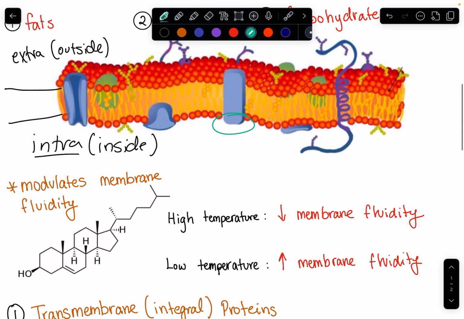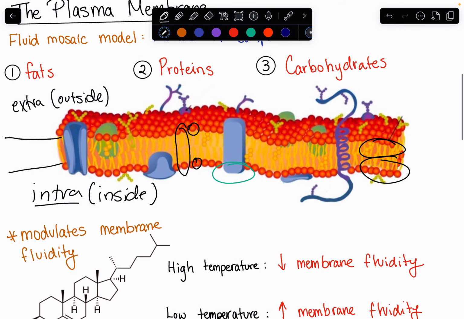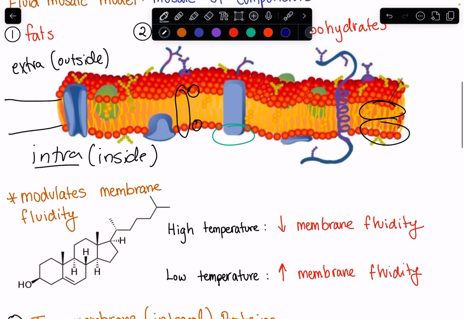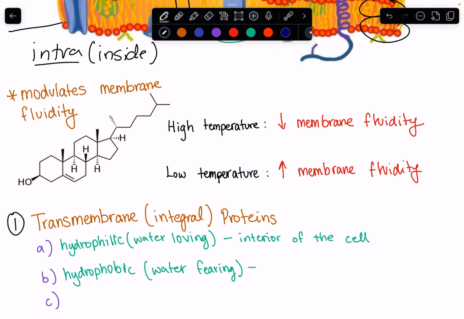Water-fearing. And why is that? Well, within the plasma membrane, we have these components right here that you see known as the phospholipids. And we have two layers of them, 1 and 2, and that's why we call it the phospholipid bilayer. And these phospholipids are actually hydrophobic, so they are not going to interact with water. So we have a hydrophobic domain that anchors to the cell membrane.